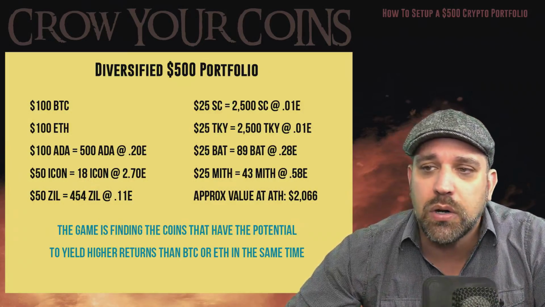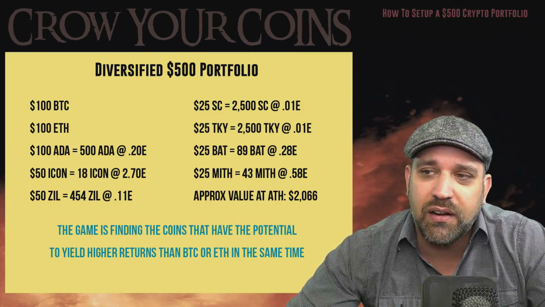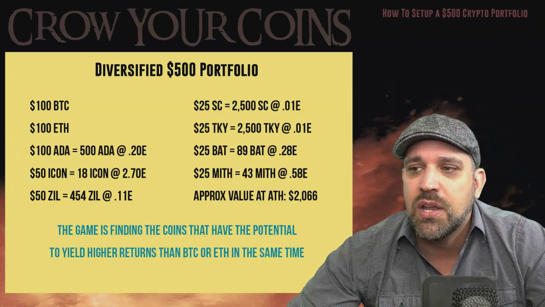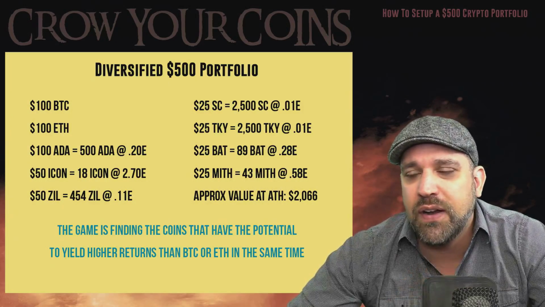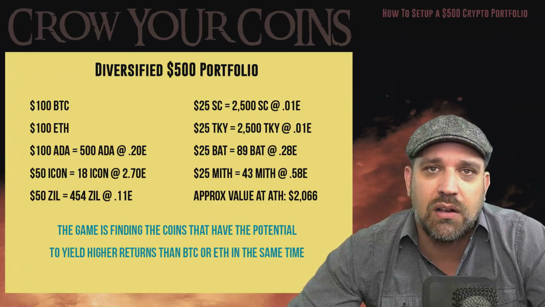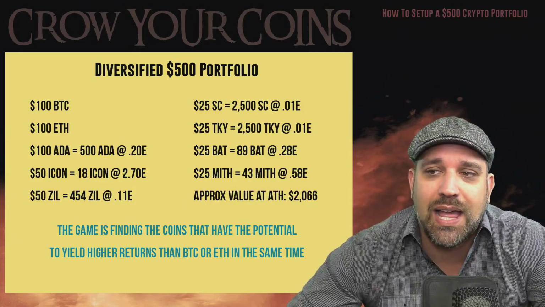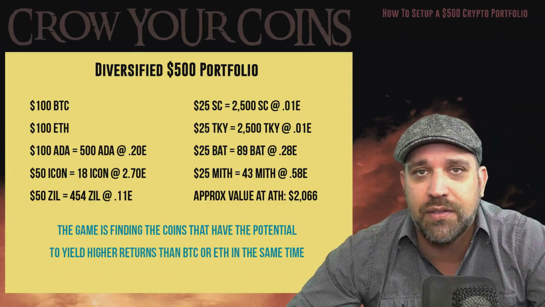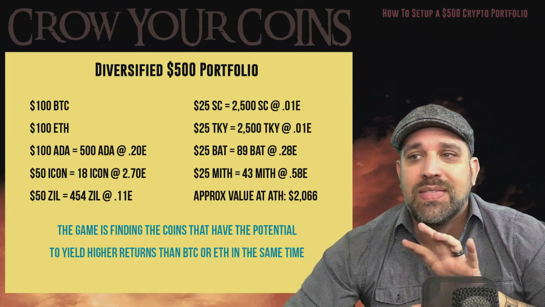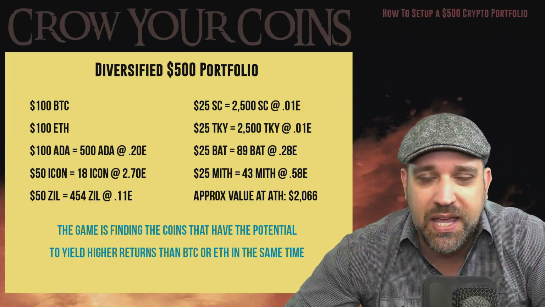If all of the coins that have already hit a pretty decent all-time high back in the bull run were to reach their all-time high again, and I'm being very, very conservative, because The Key and Zilliqa really don't equate into this much, but on the very low end, if the majority of these coins hit their all-time high, you're looking at about $2,000 in a portfolio value. And I expect a lot of these coins to do significantly better this year than they did even last year in the new bull run. So that breaks down kind of what you're going to do with picking your poison.